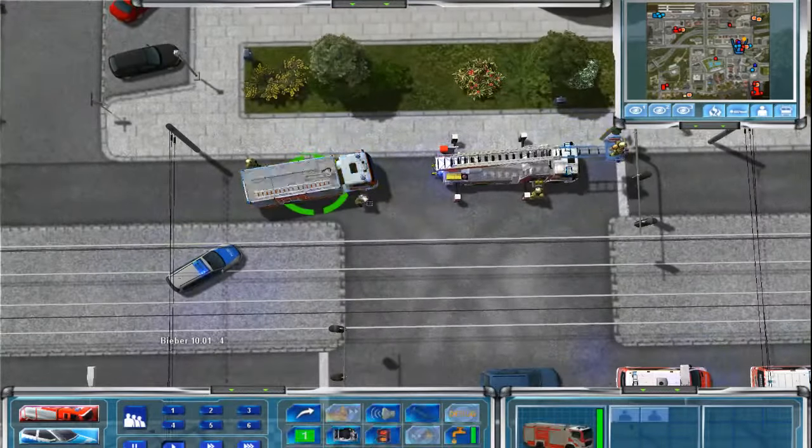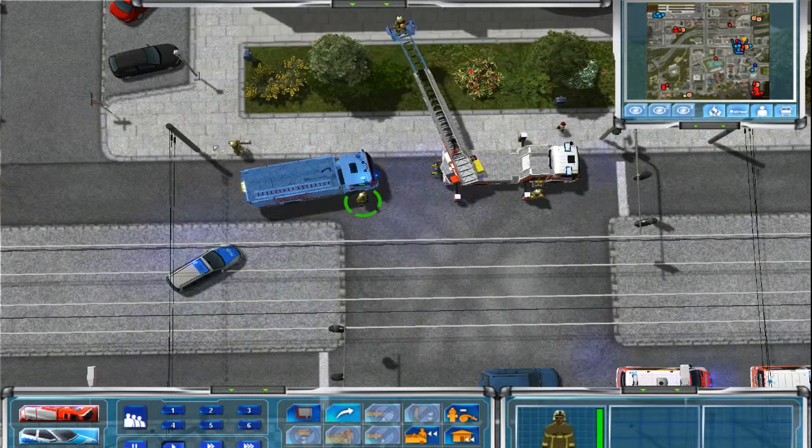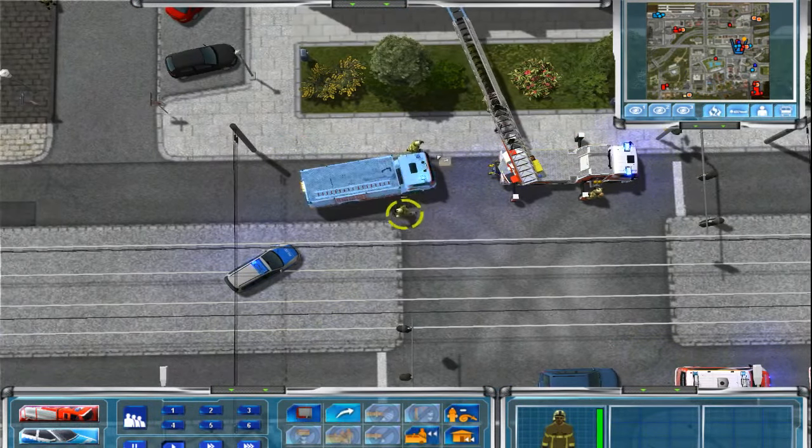Could you put water on that building? You need to... Whoops. Hello. You need to connect up here. Connect up to that. You'll need to deploy here.